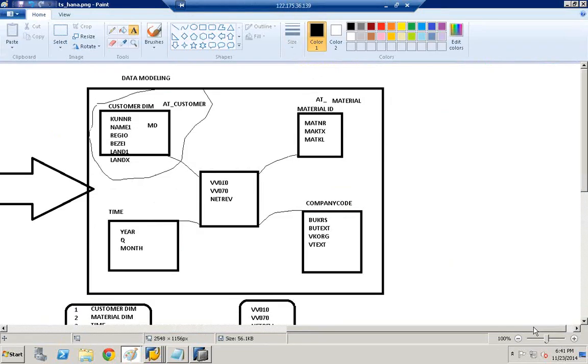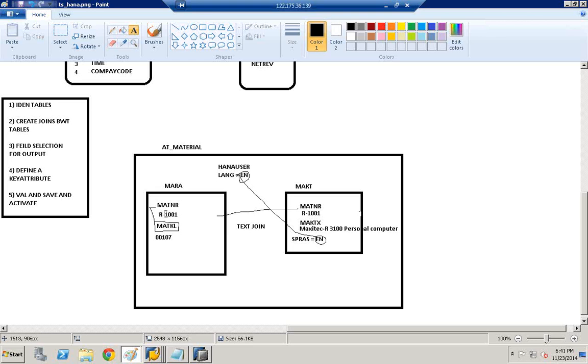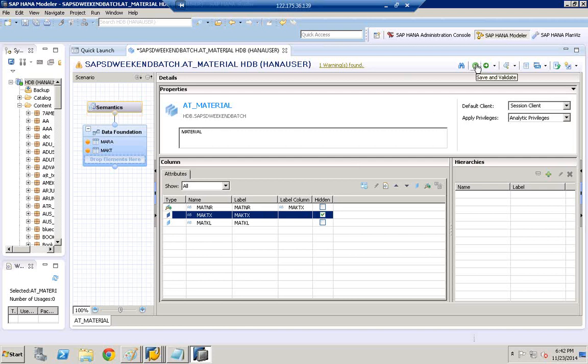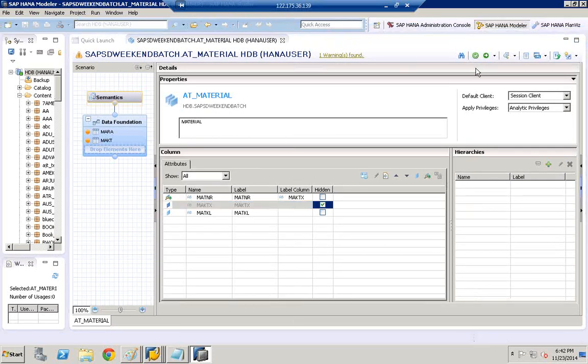MATNR is nothing but R1001, but MAKTX is personal computer. So I do descriptive mapping. So R1001 to personal computer, and hide this descriptive mapping. Click Save Validate. And Save Activate.